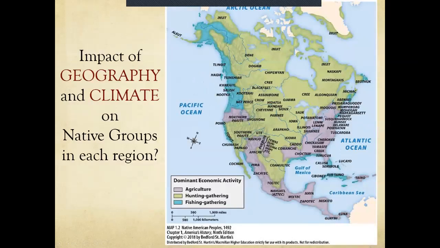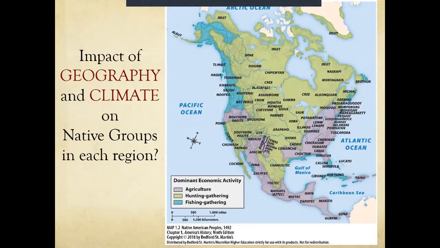The geography and the climate will determine how the various native groups will be living. You can see that we've got very settled agricultural areas in what becomes the first 13 colonies. Some of the other larger areas that we will talk about: the Aztec civilization, very well settled, and then into the Andes Mountains of South America as well. You're going to see more agriculture happen here. Obviously, along this coastline farther to the north, where you don't have a very temperate climate, there's going to be more fishing.